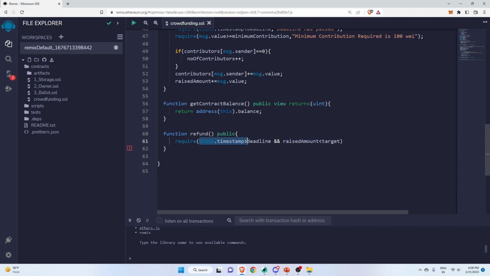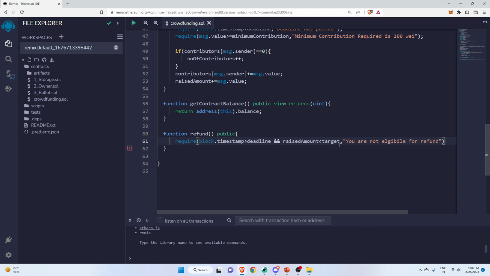Whether block.timestamp is greater than deadline and raised amount is less than the target. So on these two conditions we can refund the money. Otherwise we will say that you are not eligible for refund.